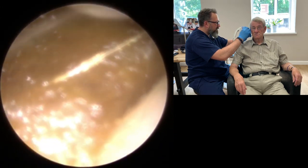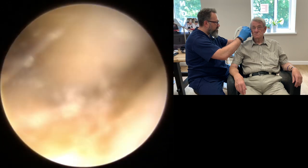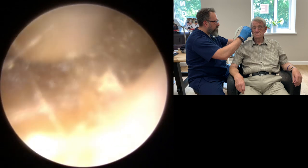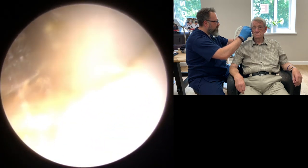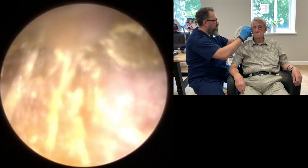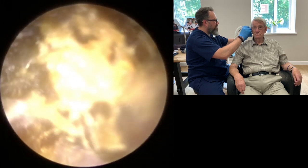So we're just going to clear the second ear for you now. So what we've got is very, very sticky wax at the entrance to the canal here. So we're just lifting that off the canal. There we are, just unsticking the edges.